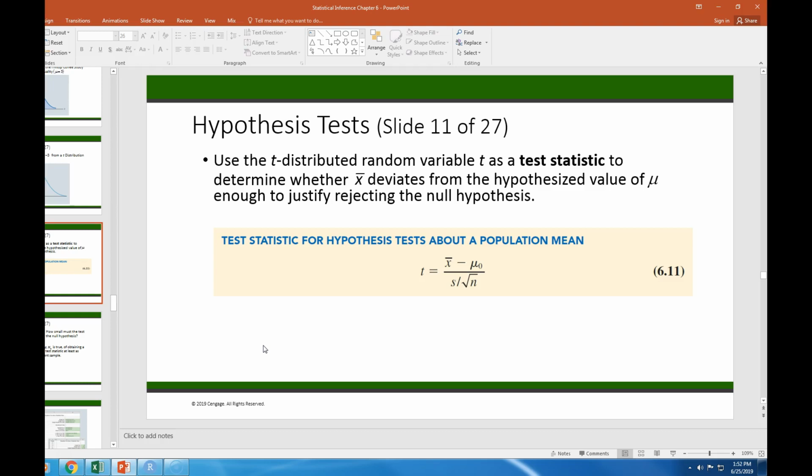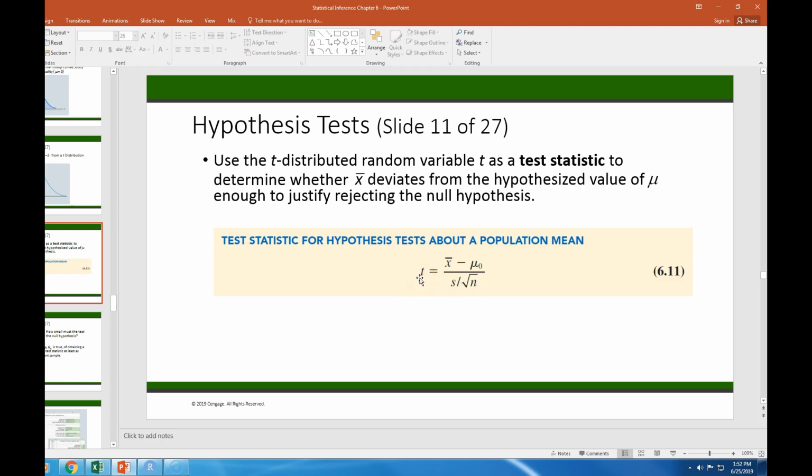Let's, for example, take the population mean as the parameter that we're testing for, and we want to use the sample mean to estimate a value for the population mean. Now, from the earlier slides in the chapter, we learned about interval estimation and the sampling distributions. So borrowing the same concept further, we're going to determine the test statistic for our hypothesis test using the sample data, and using this formula on the slide, formula number 611, in order to calculate the value for our t-statistic.